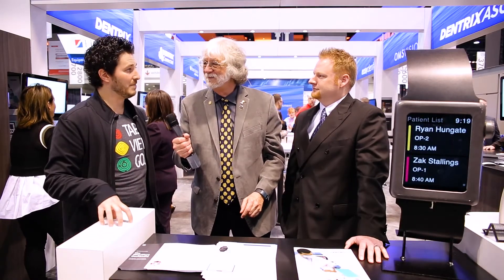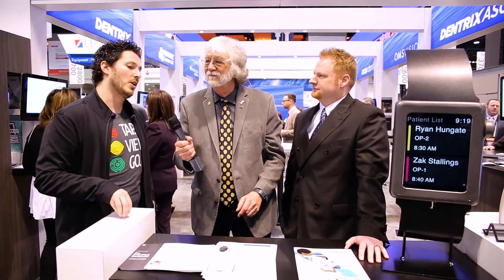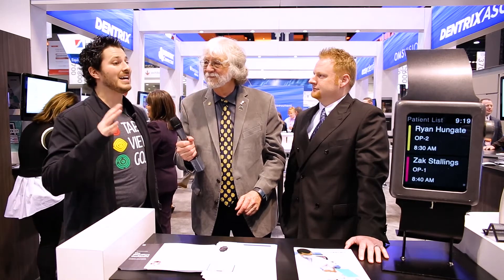We actually keep track of average wait times as well as average procedure times. So now you're going to know where the money's coming into the practice and where maybe not as much money's coming in. You can start to make really smart, data-driven adjustments — whether you refer more stuff out, speed up or do less of a certain treatment, or bring on an associate because you need more help.